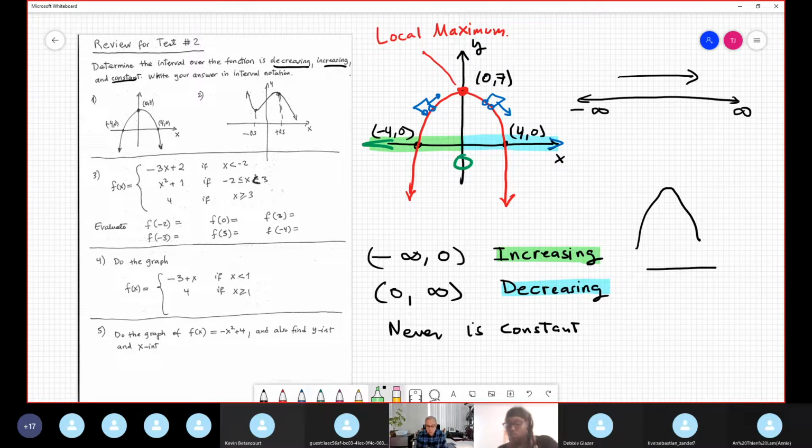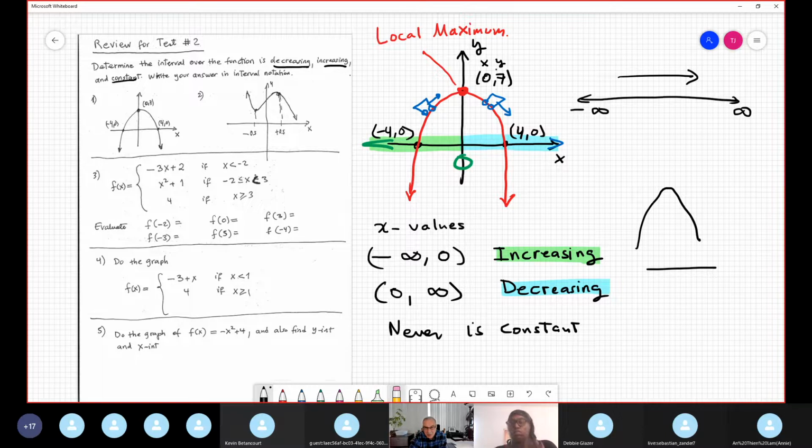One super important detail to say. Well, I give you points using X and Y, but I give you that to confuse you. No, you don't care about that. When you express the interval increasing or decreasing, we always use an X value. Never a Y value. With this 7, the students say, no, increasing from negative infinity, professor, to 7.